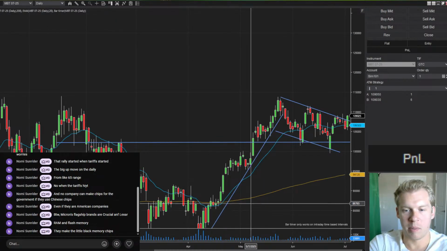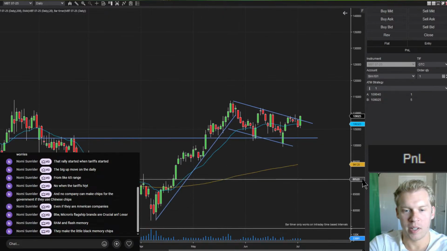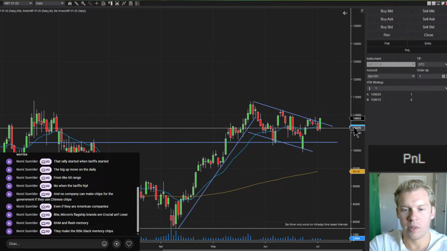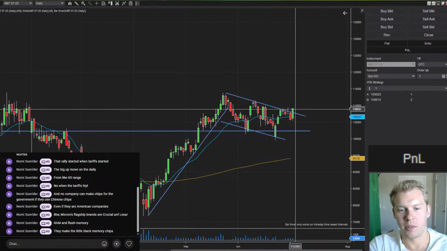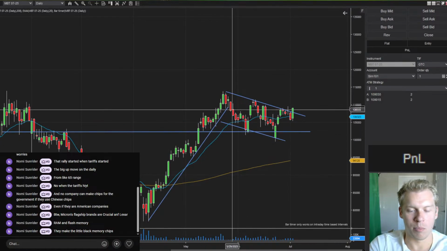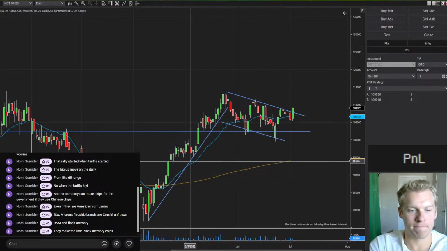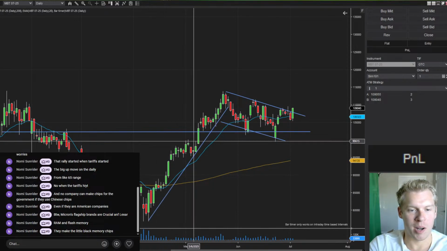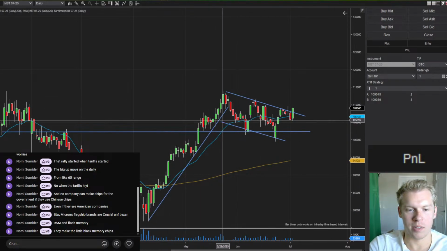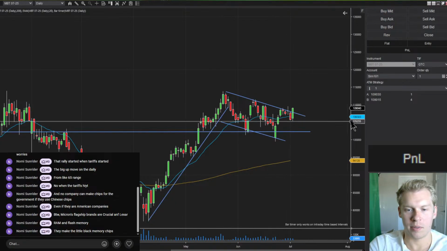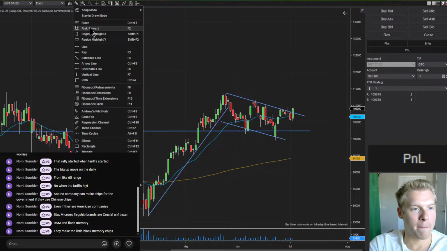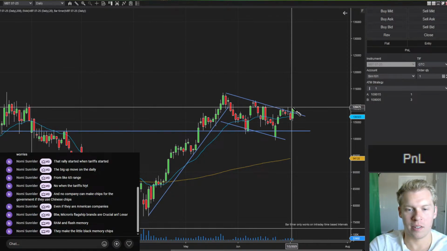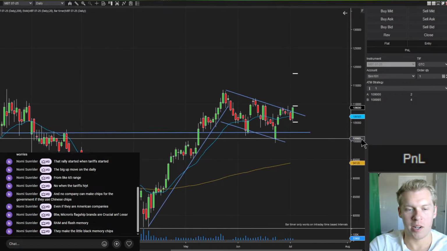And for some that might have missed the Bitcoin analysis, Bitcoin's setting itself up potentially for a breakout up. It's starting to look like it's breaking out of this bull flag. So fairly strong move up, pull back. Here's the flag, and then we might be breaking out above that. If today ends as a bull day on Bitcoin, I think it'd be okay to buy there and try to get a swing trade.